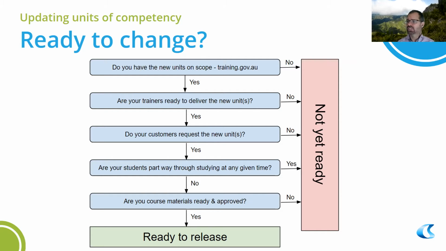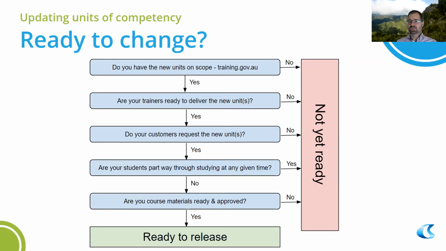Are your trainers ready to deliver the new units? That is to say, have they got those units of competency on there as a certification themselves? But also, have they got familiar with the course materials too? So are they prepared to start the new units? And if not, then no, you're not ready.